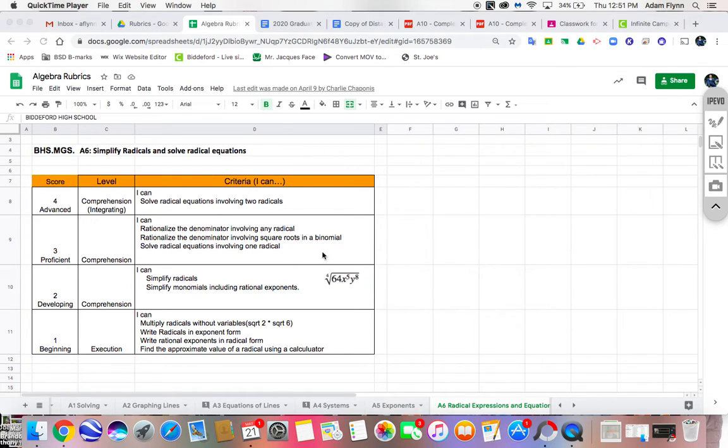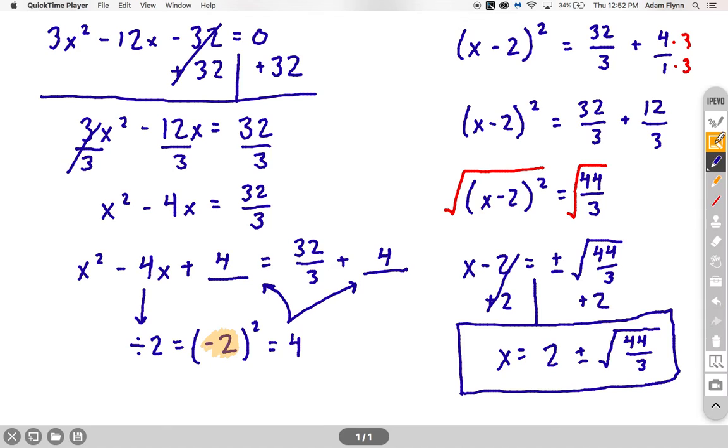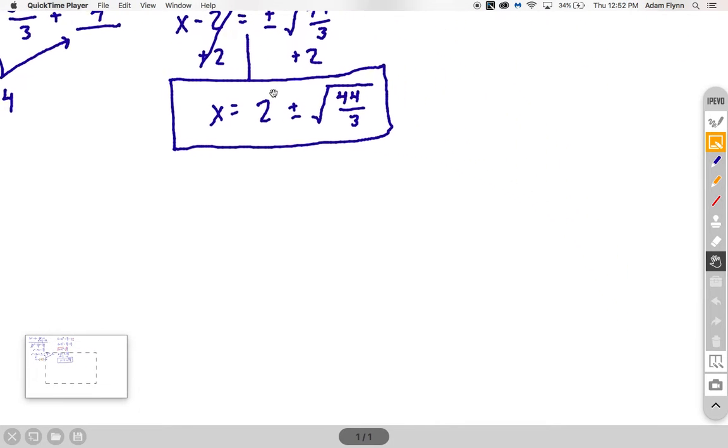And this level 3, rationalizing the denominator, kind of explains why there were some differences in answers for number 5 for A10 completing the square, the problem that we just did. So what I'm going to do is give you a quick crash course for that specific problem that we just did on how to get the correct answer and how to actually rationalize. So you might need to dig deep into your brain here and think back to A6 and all the skills we learned there. So I'm going to go back to my screen. Okay, remember we got this answer right here.